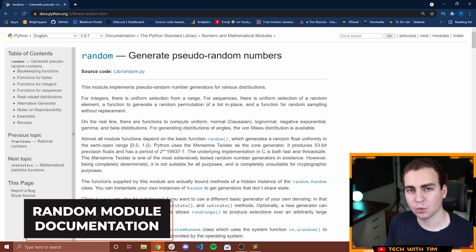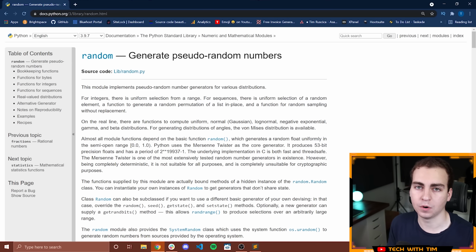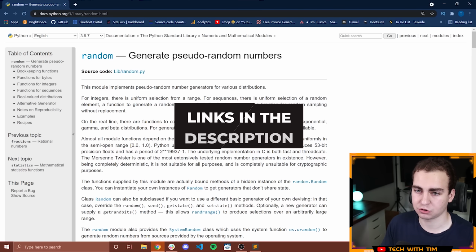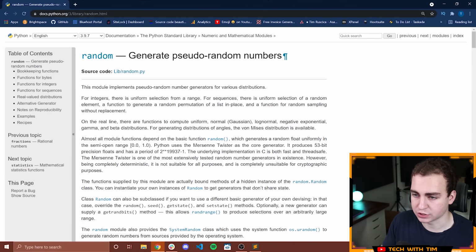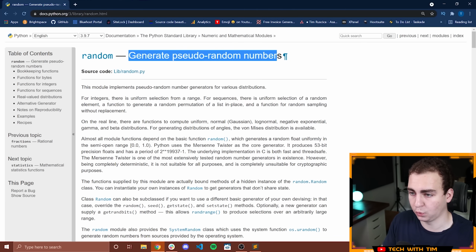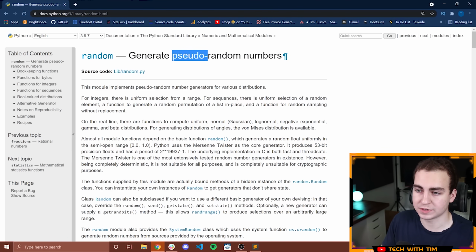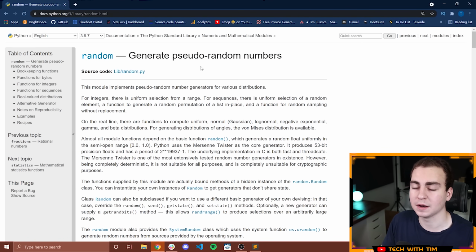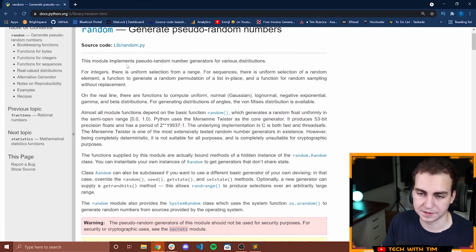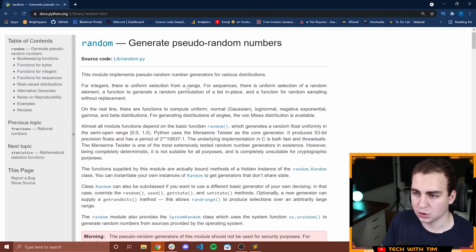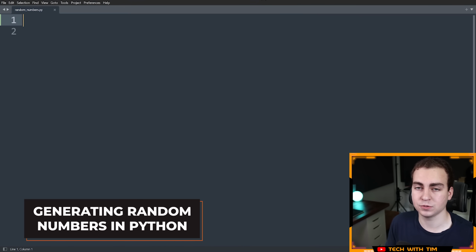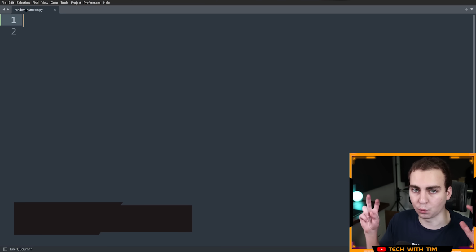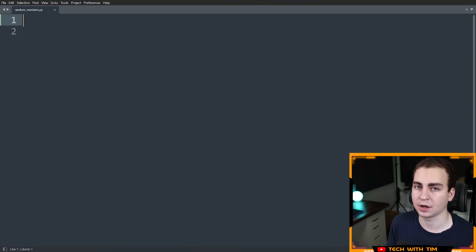Now, first thing I want to mention here is that if you want to read more about this, I will leave a link in the description to the random module from the Python documentation. So you can actually see it says generate pseudo-random numbers. The term pseudo tells you these are not truly random numbers. And well, you can go through here, and this pretty much explains what I'm going to recap in this video. Anyways, let's go back to this screen and let me show you what I mean by being able to generate the same sequence of random numbers and why the numbers are not quite random.